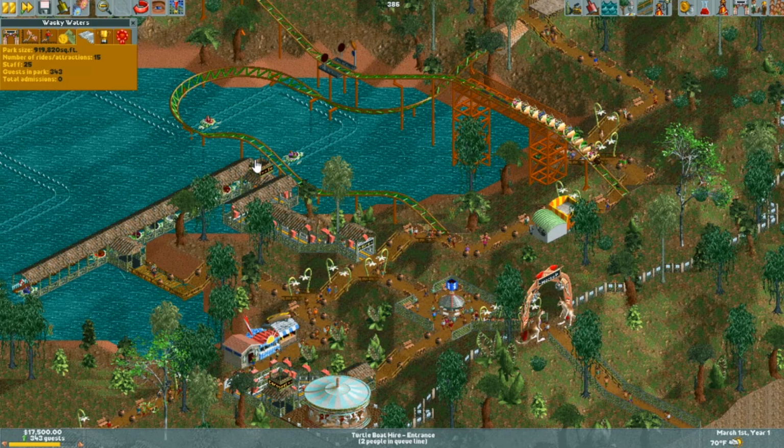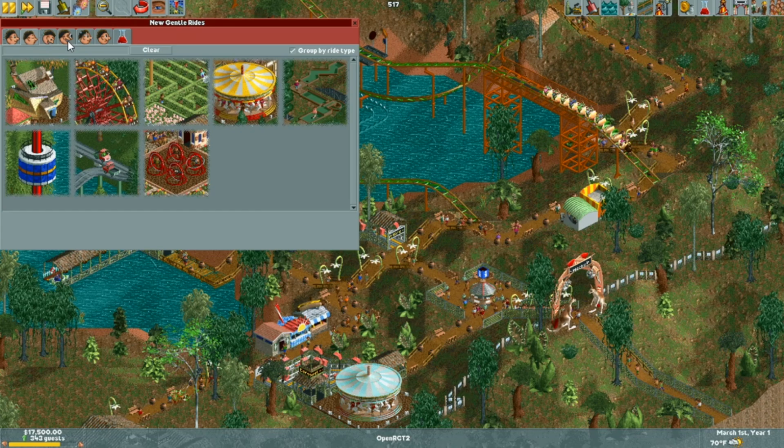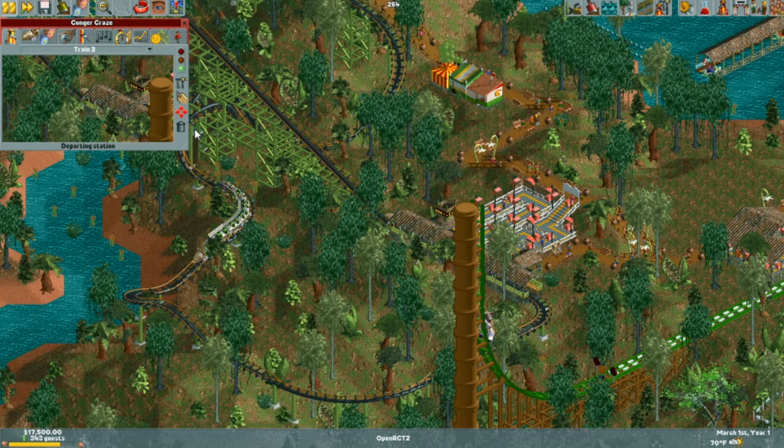We have a whole bunch of jump rides, a lot of coasters, a handful of thrill rides, a lot of water rides, and shops, yeah. Okay. So, here we go. Before I build anything, we're going to start with the coaster train 2 over here. It's called the Craze.